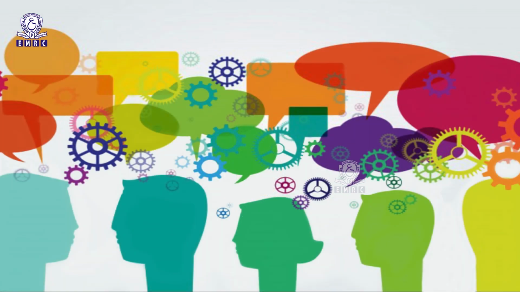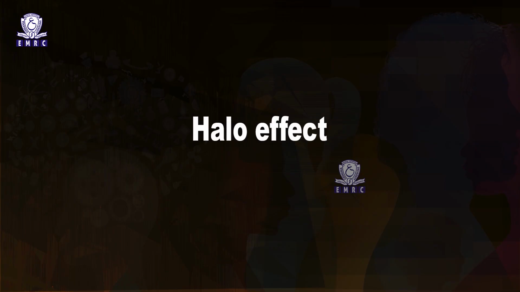When people have limited experience with others who are different from them, especially in superficial ways such as skin color or other physical characteristics. So, this tendency for our general or overall liking for a person to influence our subsequent assessment of more specific traits of that person is called the halo effect.